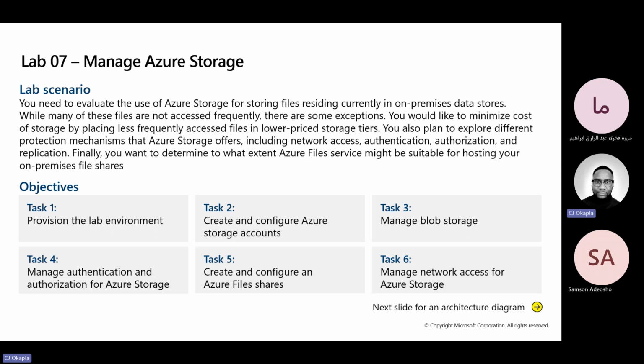The first task is to provision the lab environment. Task 2 is to create and configure Azure storage accounts. Task 3 is to manage blob storage. Task 4 is to manage authentication and authorization for Azure storage. Task 5 is to create and configure Azure file shares. And task 6 is to manage network access for Azure storage.